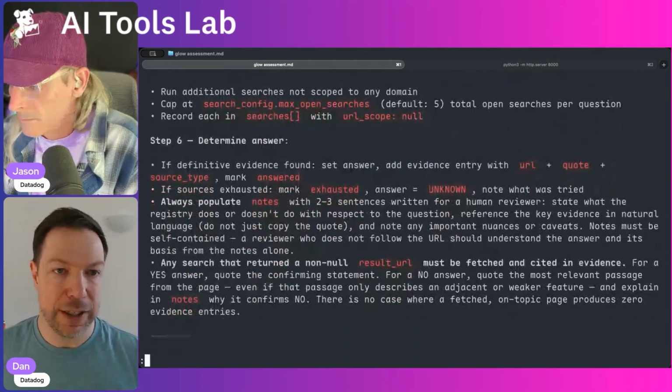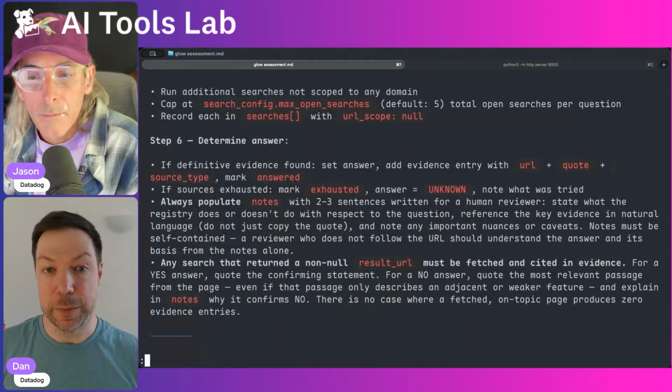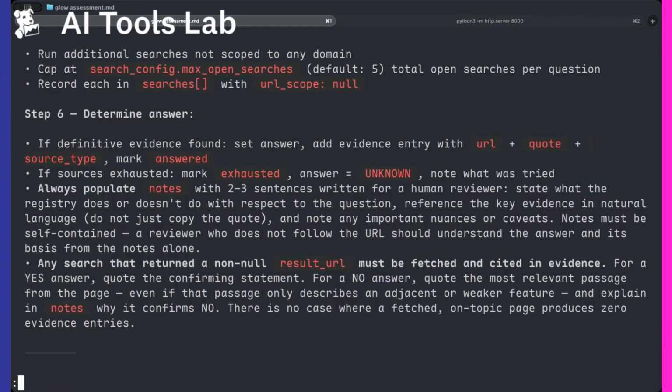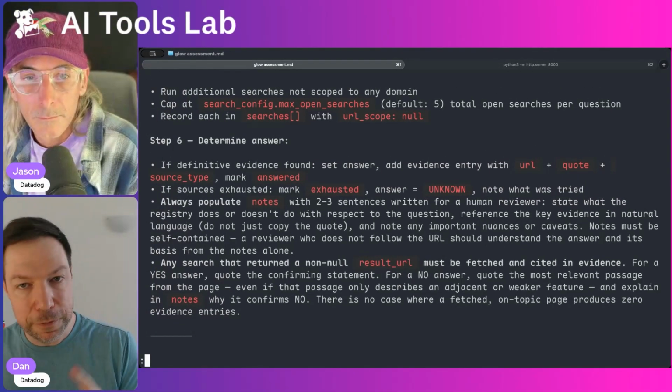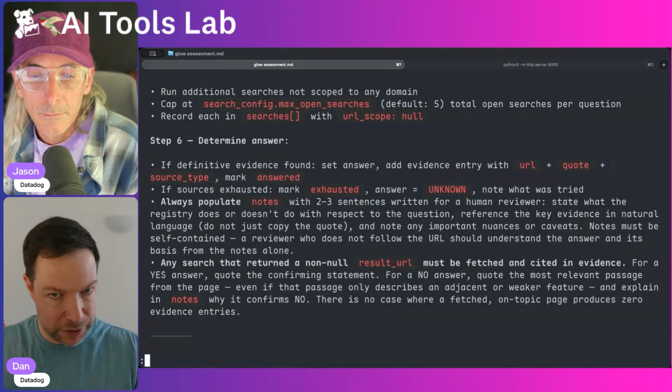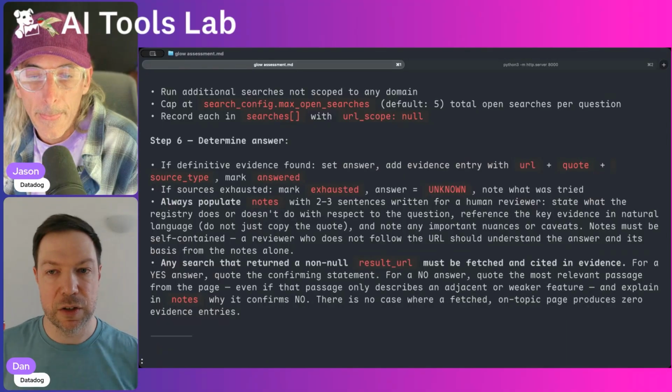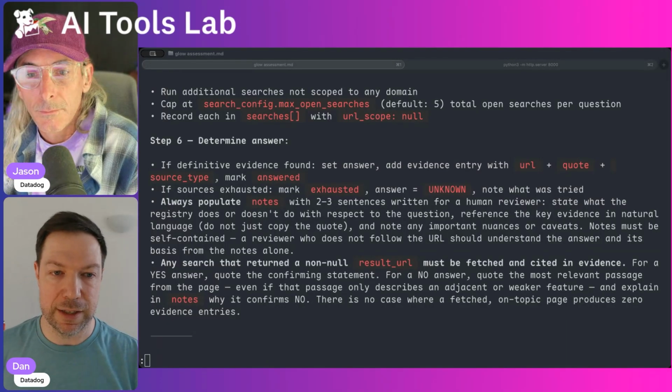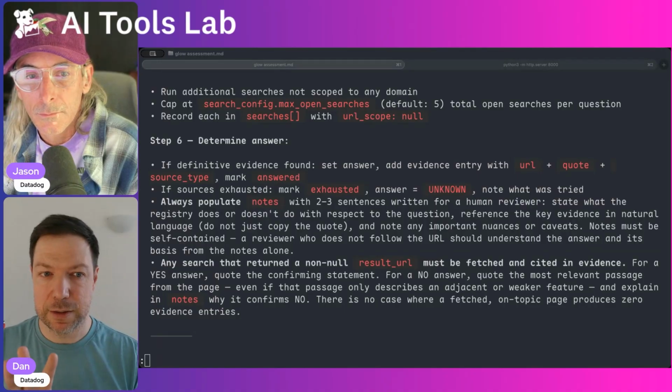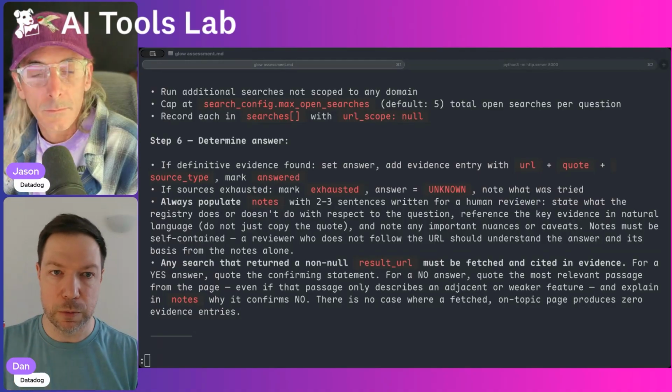From all of that, we can get to our final step, which is to determine the answer. And the answer has to come with populated notes. So 2 to 3 sentences written for a human reviewer, in case that's me, right? It has to include direct quotes from source material that support the evidence that the answer is either yes or no. In extremely rare cases, we will come across unknowns.